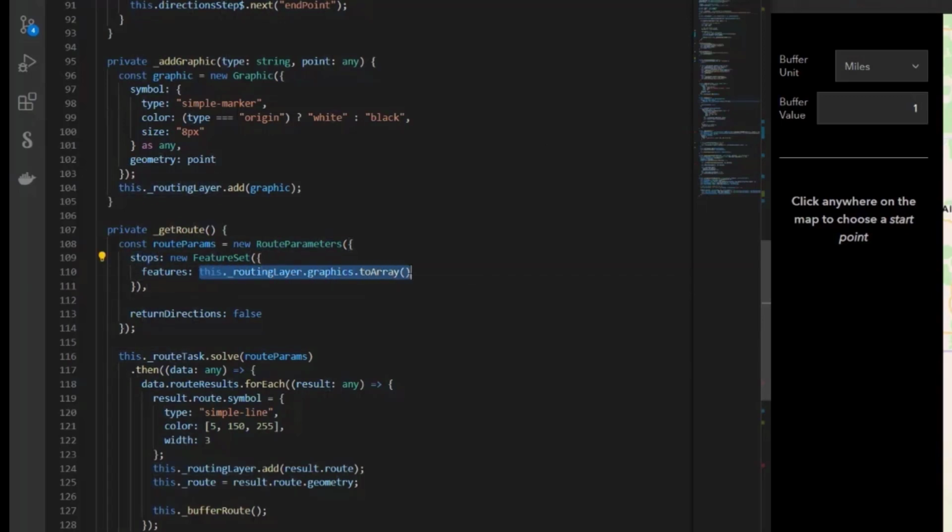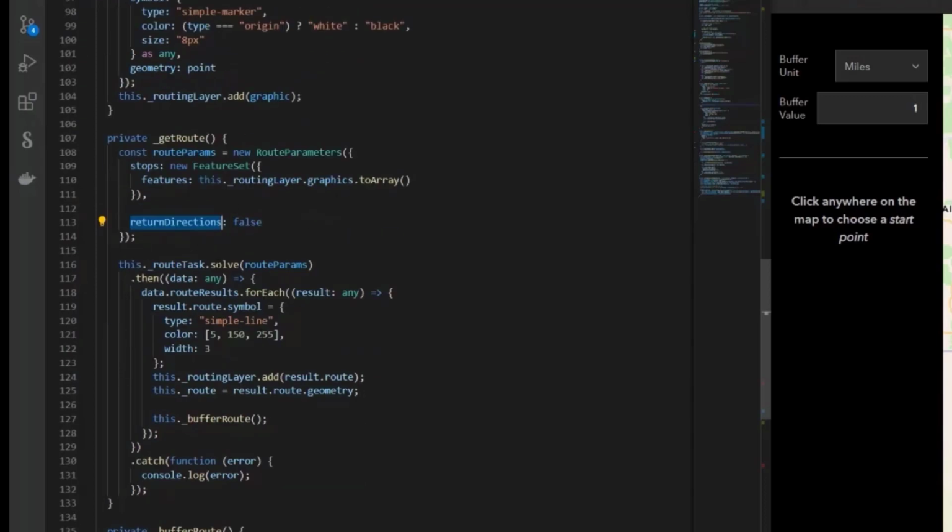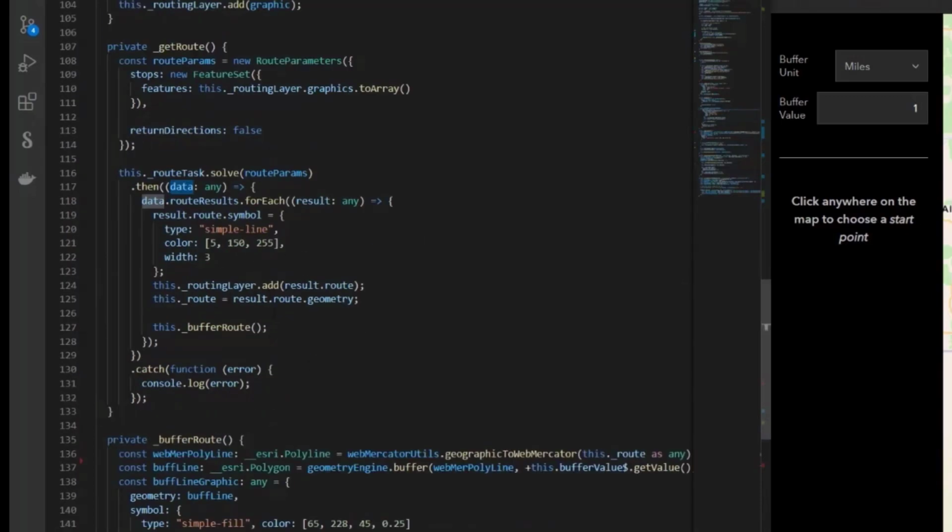We're just passing in the start and end point as graphics here. And we're also specifying that it should not return the directions, which is also a possibility for the routing service. It can actually return driving directions for you, which is pretty cool, but we don't need it for our purposes here. So we pass those route params to the route task and wait for the result.